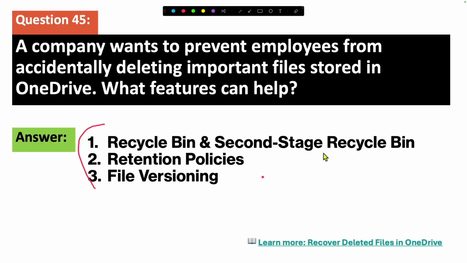Make sure you touch on these points like recycle bin, second stage recycle bin. If you want to flex it, show additional knowledge in terms of telling that, hey, admins can do the second stage recycle bin. This will probably get you brownie points when you explain this. And talk about retention policy. You already know that retention policies help them keep the data for longer, and versioning, which we just saw.